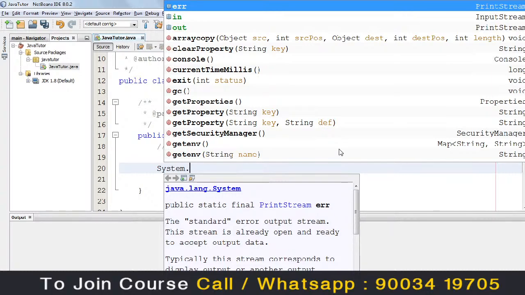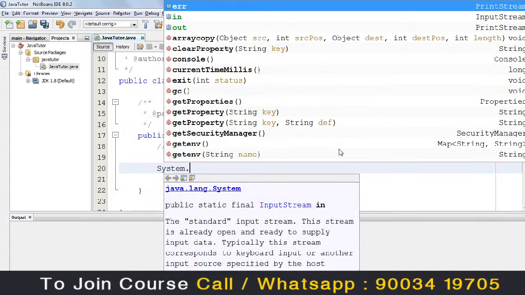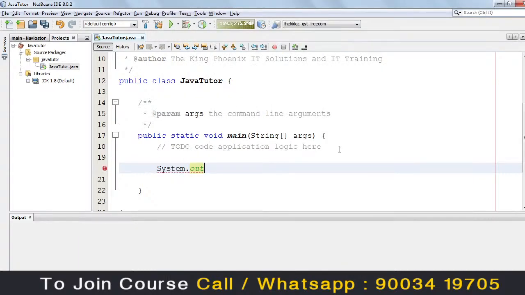It automatically says that after system you are going to have one of these three options. It is just asking what you want. So I am just going to select it and press enter. Using Netbeans or Eclipse, the development task is very easy. In Notepad also we can develop Java, but we will not get these options there.